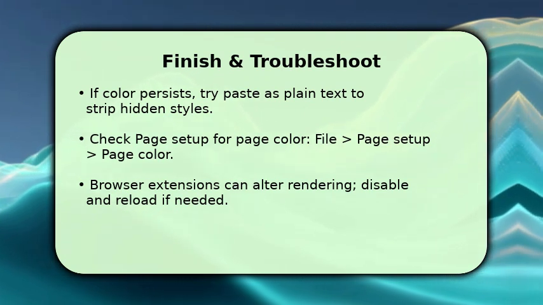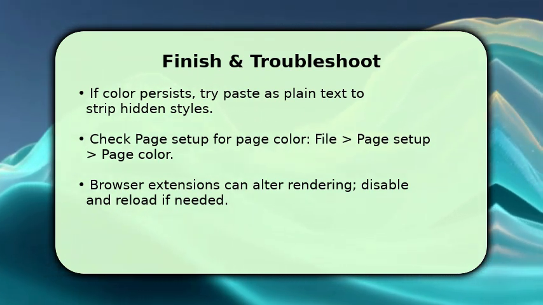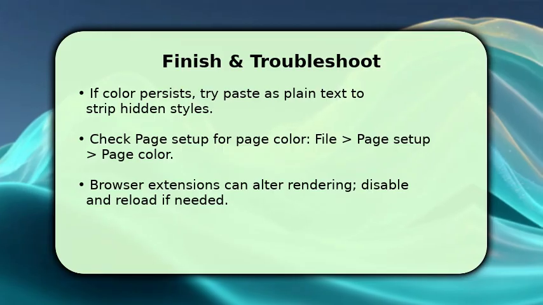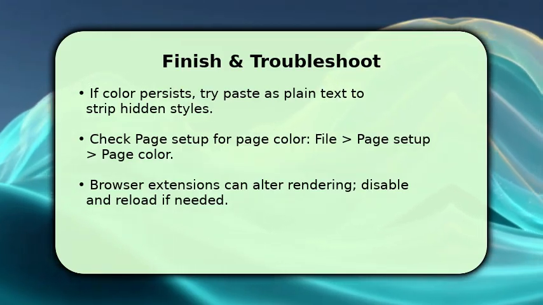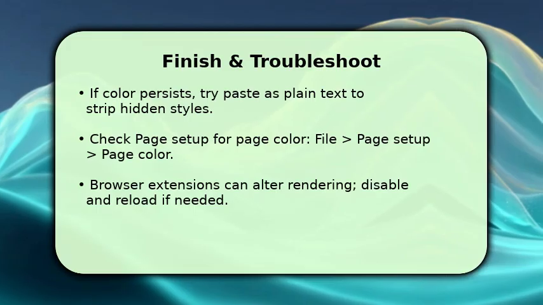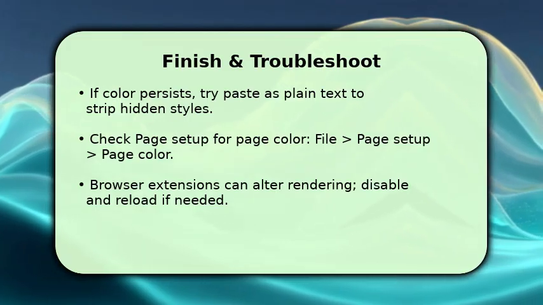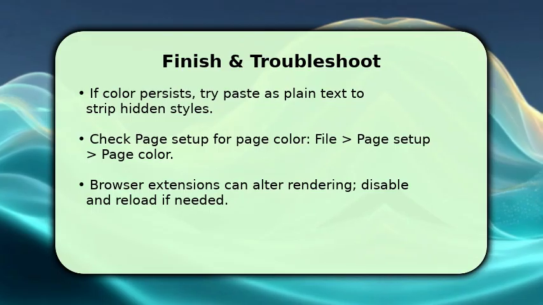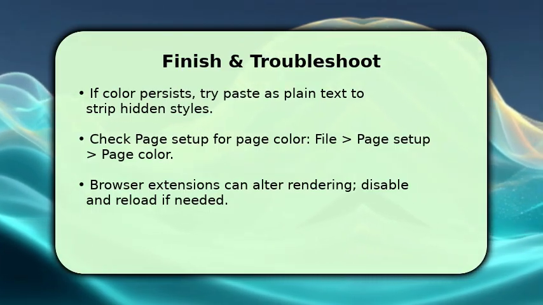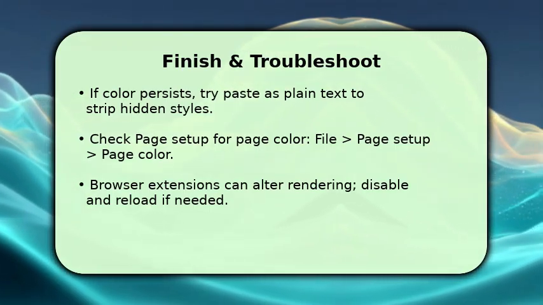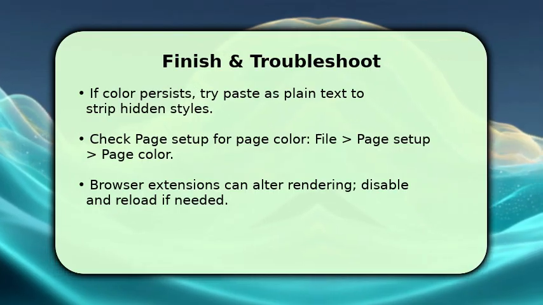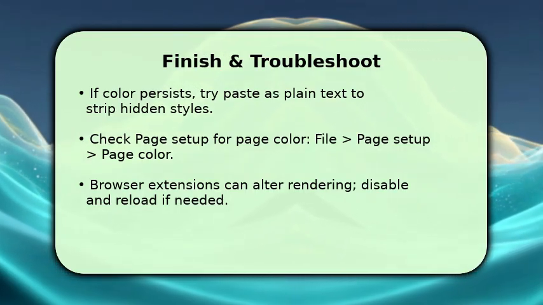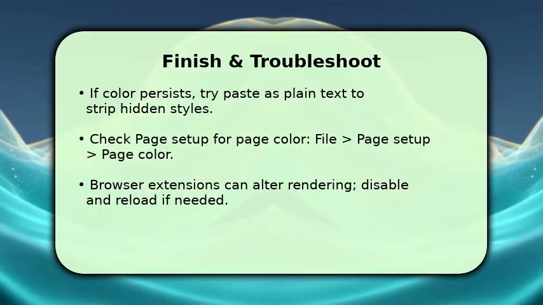If color persists, copy the text, paste as plain text into a new spot, or use Notepad to strip hidden formatting, then paste back. Make sure the page color isn't set, File, Page Setup, Page Color, and remember browser extensions or odd clipboard behavior can reapply colors. Disable extensions, or reload the doc and try again. That resolves most stubborn cases quickly.